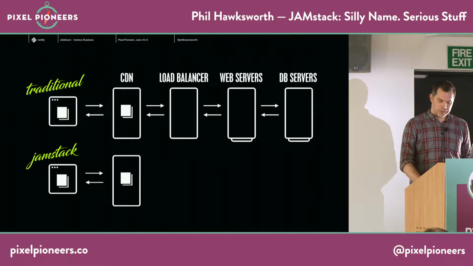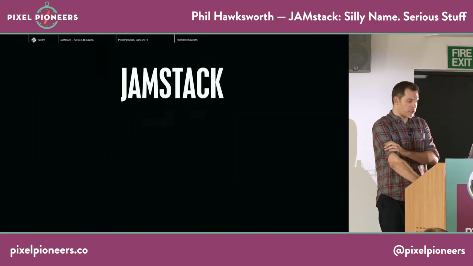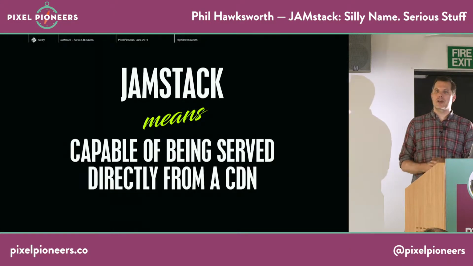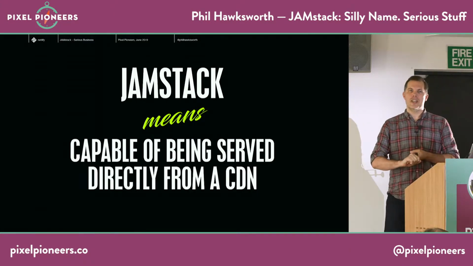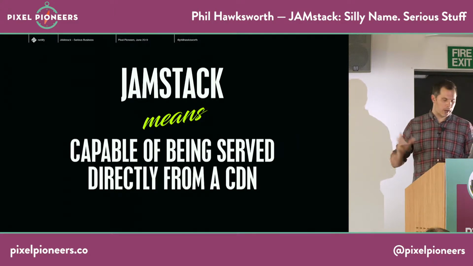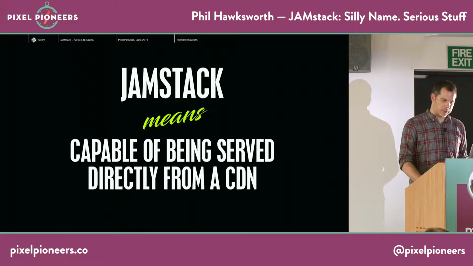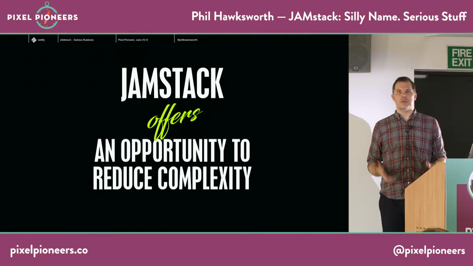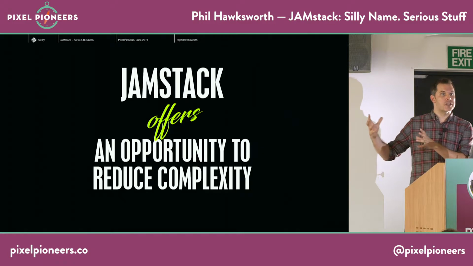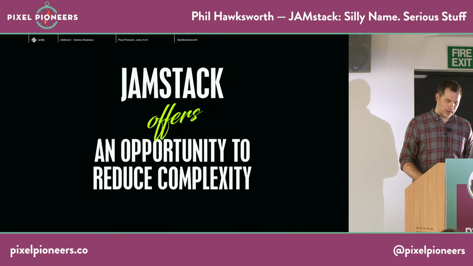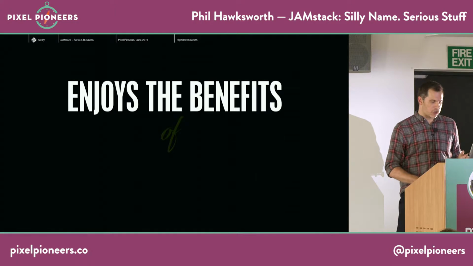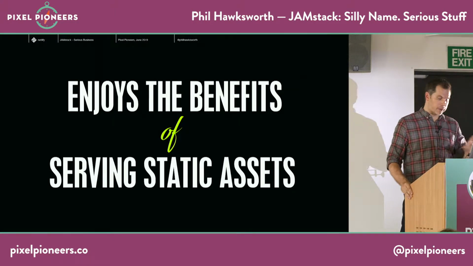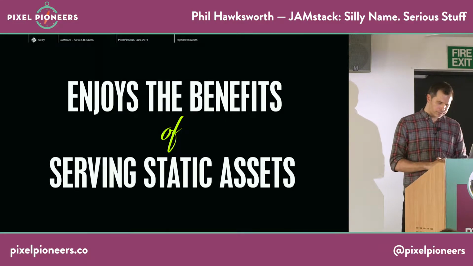We're going to come back to this diagram a bunch of times because the JAMstack, I think, really means it's a site that's capable of being served from either a static server or a CDN directly. It doesn't need machinery behind the scenes to crank on request time to service these requests. It offers an opportunity to reduce complexity. Fewer boxes there on that diagram at request time, and I think that's key. It kind of enjoys the benefits of serving static assets, and I'm going to talk a little bit more about some of those benefits as we go along.